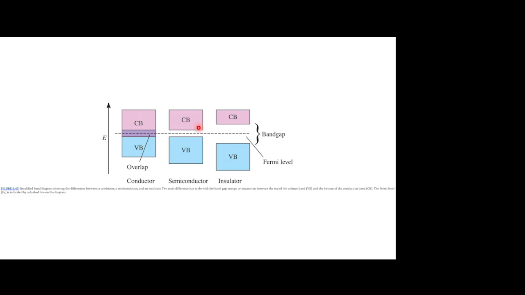And so what you'll see is as you heat, for example, a semiconductor, because you have a wonderful computer chip, but you didn't really buy a great fan for it, and so it heats up, it will actually start overlapping and getting closer and closer to behaviors of a conductor. Now, modern day computer chips have safety protocols to stop that from happening. Okay. And so what it would actually do is after it gets to about 100 degrees or 90 degrees, depending on the computer chip, it's going to actually just shut it down. It won't let you use it anymore. Okay. But if it would continue going, it would actually go to a conductor.